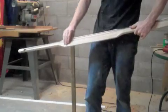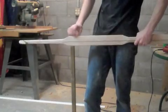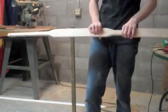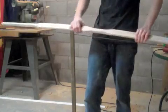So this will be the bottom of my bow, and that's the one with the pocket in there. I hope that won't give me any trouble. But yeah, now we're going to see if we can back this.